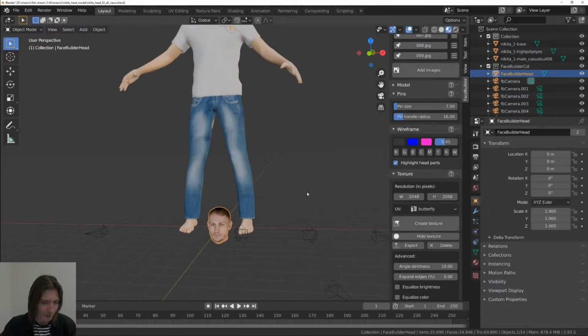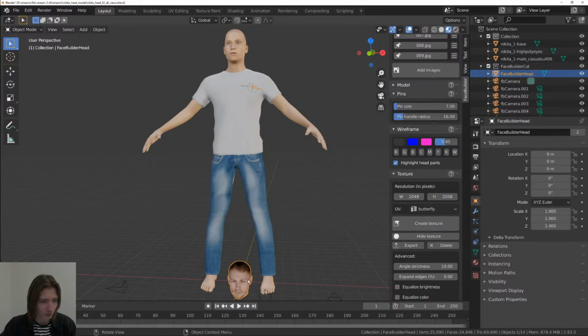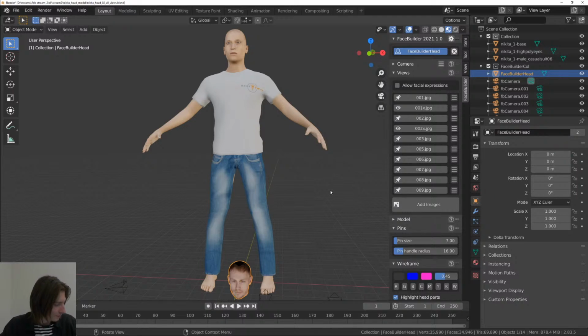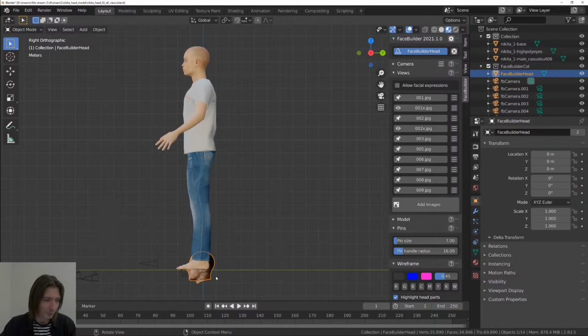we have the head, and we have the body, and we want to attach this body to this head, or vice versa, this head to this body. And here's how we do this. First we need to place this head where it should be in this 3D space. So let's take this head here, not the camera, the head.